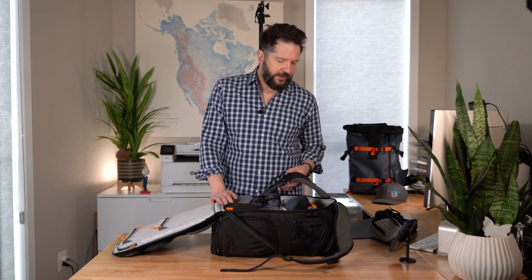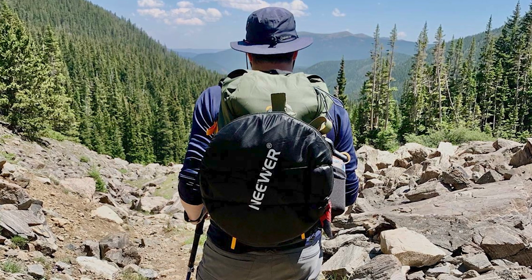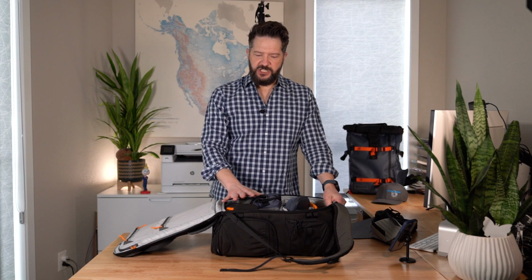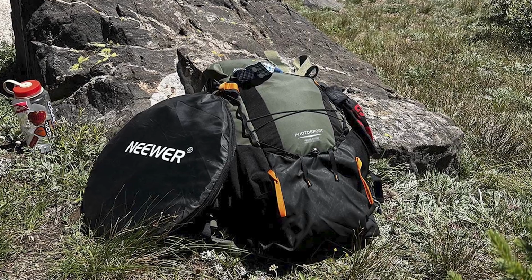The one thing I don't know that I would use it for is deep backcountry mission photography. For example, I've shot a small elopement wedding way up in the mountains. It was a 2.5 hour hike to get to where we were going. I don't know that I would have used this bag, because A, it's very heavy by itself, 6.5 pounds. And when you're hiking that long with that much gear, every pound counts. What's the old phrase, ounces equal pounds and pounds equal pain. So that does come into play here. And also because of the lack of adjustability and the lack of load lifters, I would probably choose a different pack in the Lowepro line.